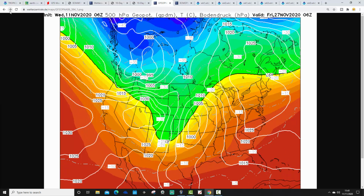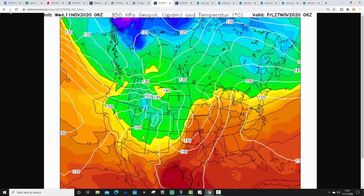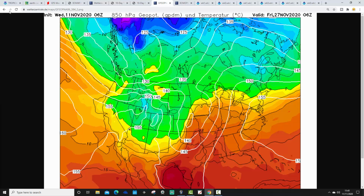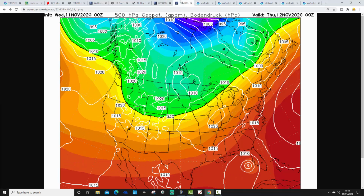Moving up to the end of the GFS run, this is how we look. This gets us to Friday the 27th of November, so that's around the Thanksgiving period, of course. So yes, we find that the east again is looking pretty mild, with winds pushing up from the south. At the same time, though, out in the west and the northwest, it does look as though we'll be a bit colder there. These are how the upper air temperatures are looking, still generally quite mild through the Midwest and over to the east. The coldest temperatures are out in the west and up towards the Midwest, for example.